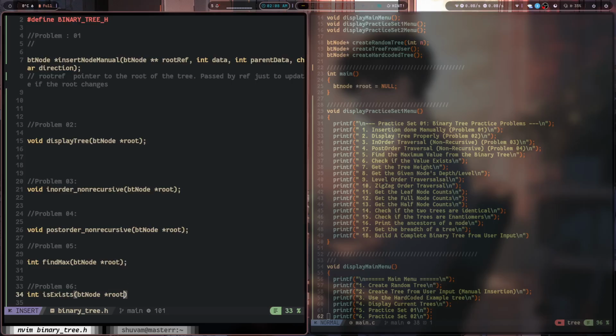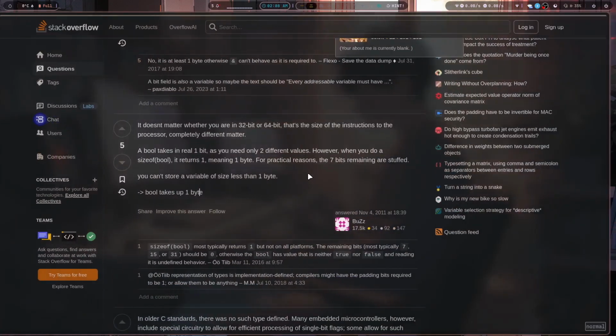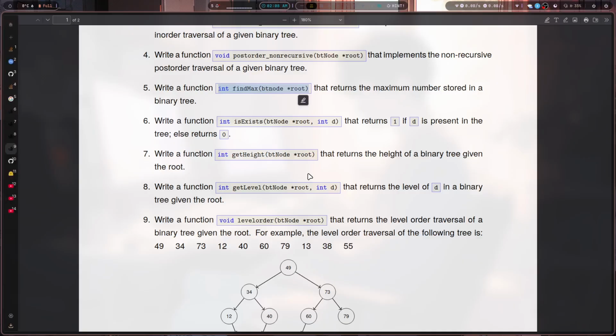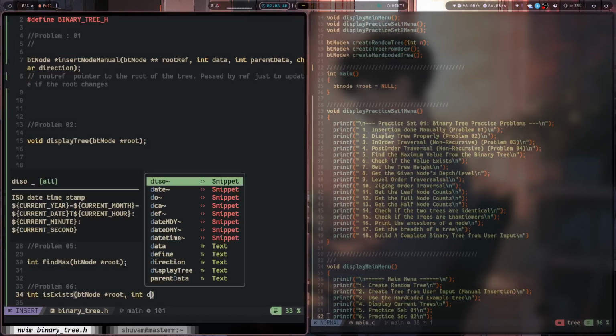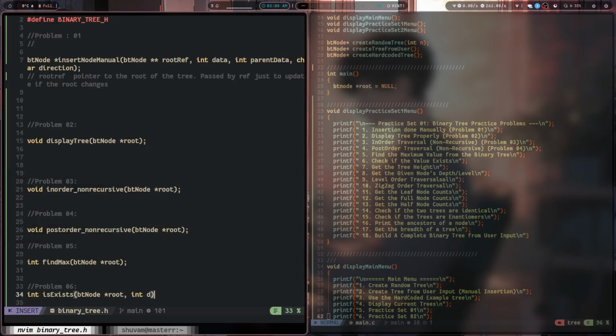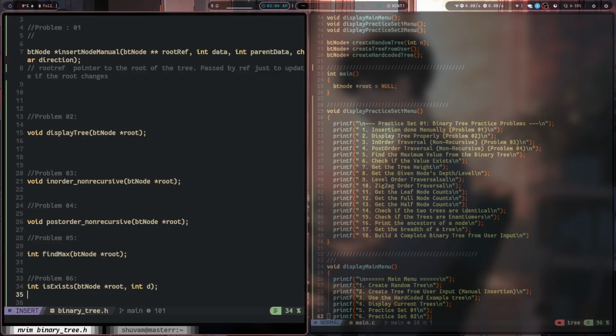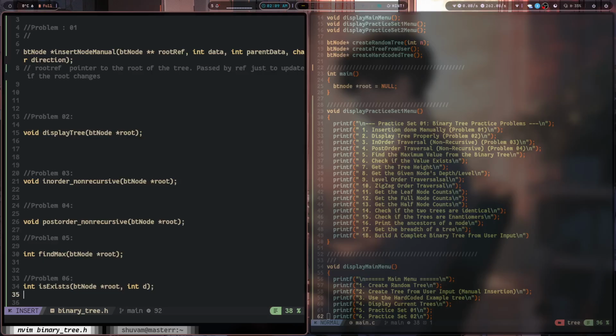So root, what I was doing is exists. Root. What was the question at this point? Ah, there should be another int t. Okay. D, probably problem 6 done. Not done, but basically the architecture is done.